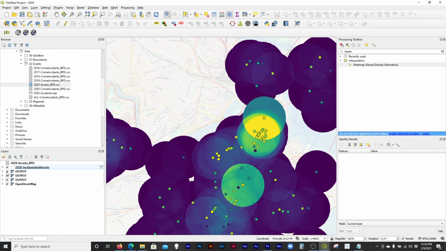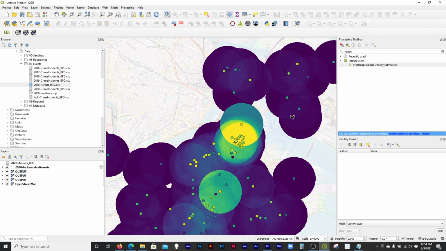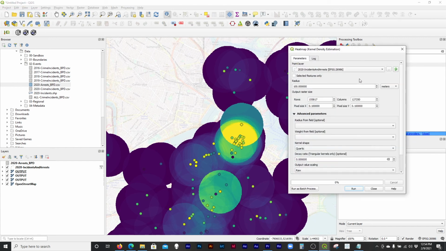And all of these pixels are actually integers, but they're being painted using the single band pseudocolor in that style. So the Heatmap tool, I think, is useful. Just be aware of what it's doing, and it's pretty easy to just use the default, which I think always tends to look pretty good. If you run the default, be careful not to run it with the default, which was like 0.1 size pixel. Make it something thousand by something thousand, but not hundreds of thousands of pixels. Otherwise, your computer will crash.